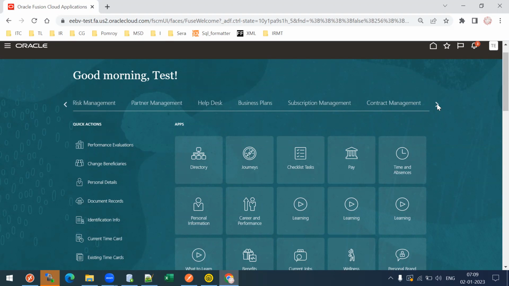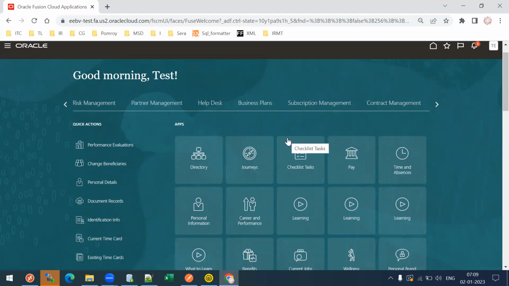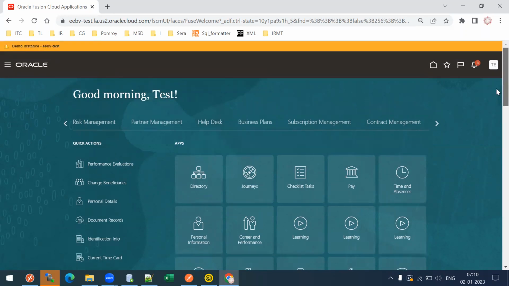Still, if you want it customized, I want to enable the respective application access on the springboard only, that will be allowed. I want to enable it only on the navigator board, that will also be allowed. But by default, the access is enabled both ways, on the navigator board and the springboard. Now we'll see what access you will get on the springboard and navigator board, and what the SaaS application contains in general. That we'll see in detail today.